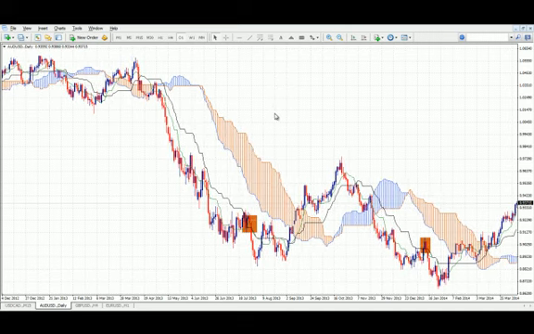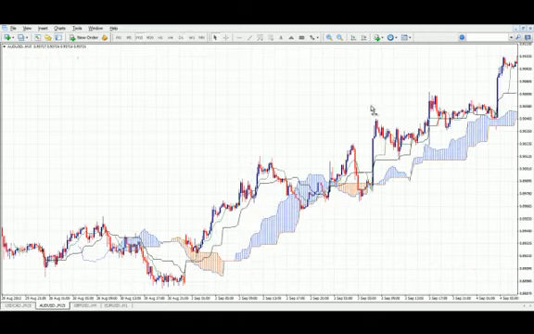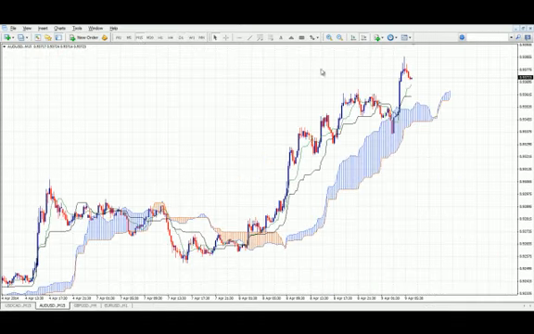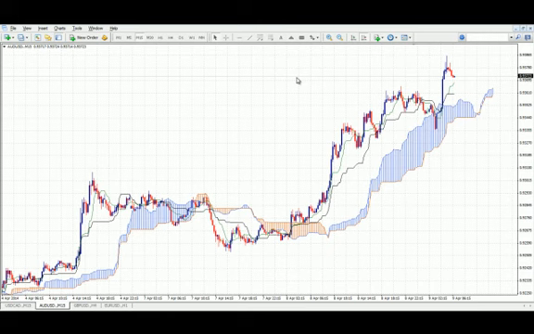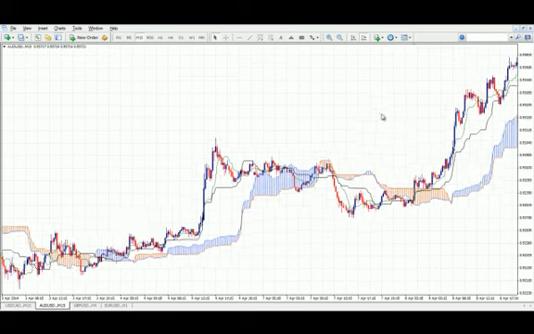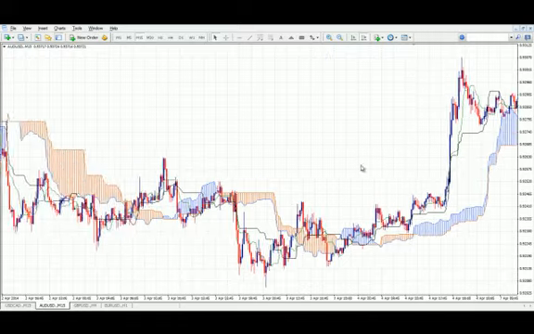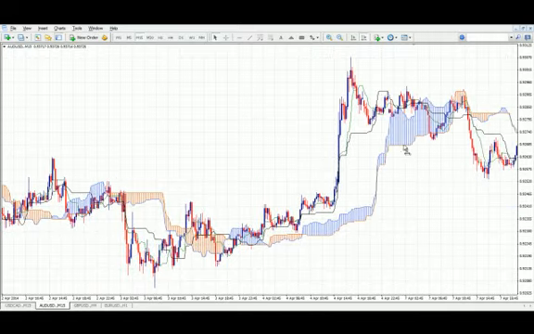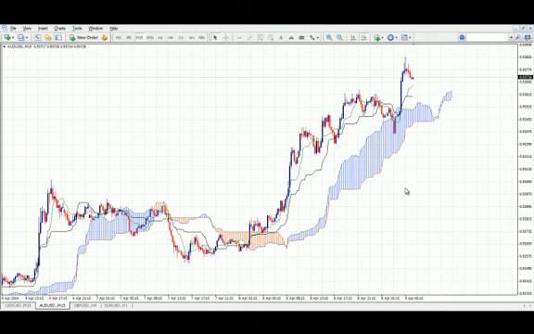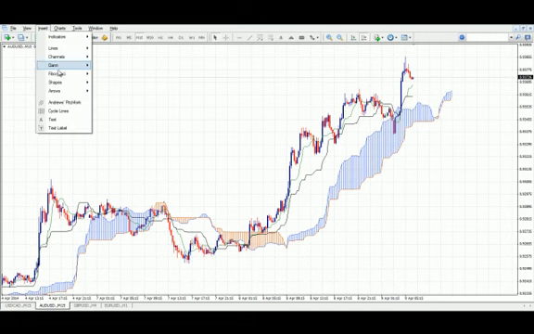What we're going to do actually is go to a lower time frame. Let me just get rid of these two rectangles. We're going to go to a lower time frame so you can see that we can actually trade with the Ichimoku Cloud on any time frame that we feel comfortable with. Okay, so this is the latest price action, and as you can see here, we are in an uptrend, and a very steep one. And we have here a great signal to buy calls.